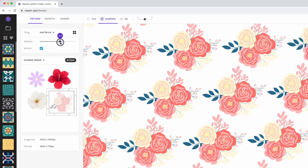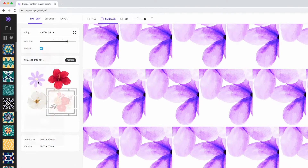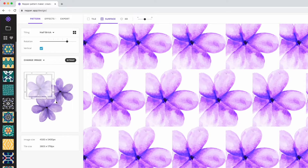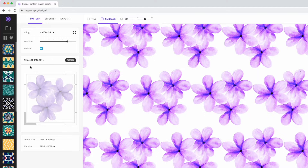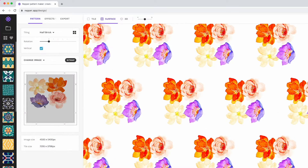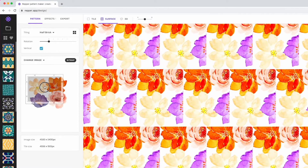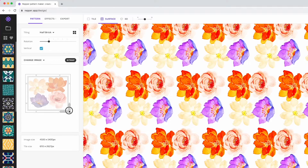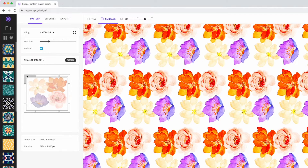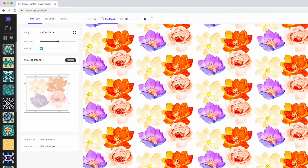I also have one that's a bunch of flowers together — isn't that cool? And then you can rotate it. That's a really cool pattern, almost looks like wrapping paper. How about this watercolor flowers one — come up here, go edge to edge, look at that, pretty easy. I also made one where I put four flowers together in a rectangle shape, bunched them together like this, and there you go — and you can rotate it too.